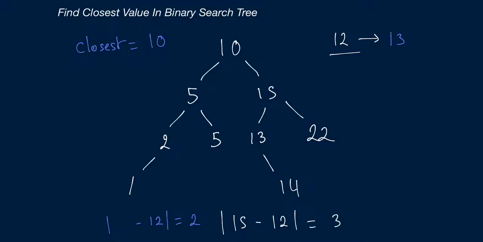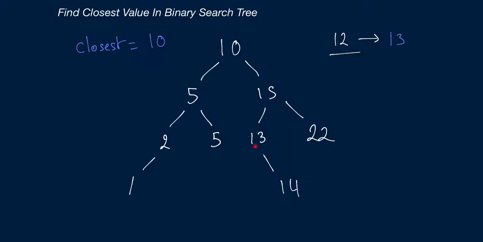And so now we can just erase this, and we can compare our current value, which is 15, to 12. And so we notice that 12 is less than 15. So that means that every number greater than 15 must for sure be farther away from 12 than 15 is from 12. So 22 here can just be eliminated. And once again, we can eliminate half the remaining BST. Or on average, we'll be eliminating half the BST. So now we will explore the left subtree of 15 here.